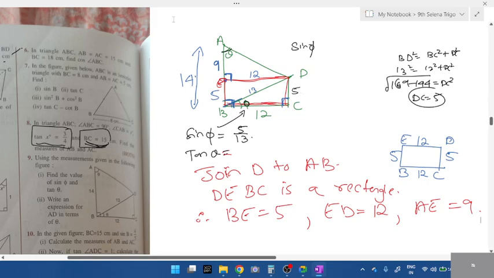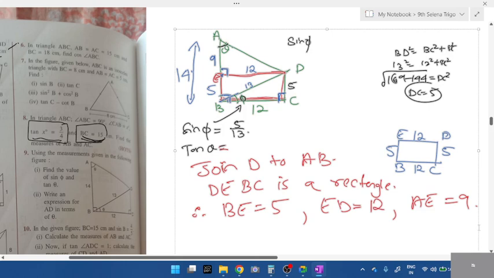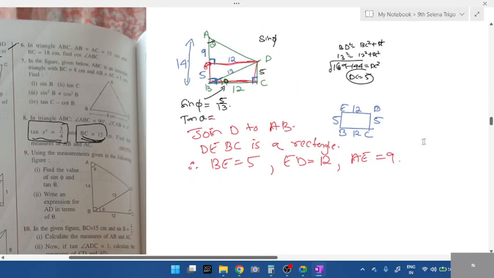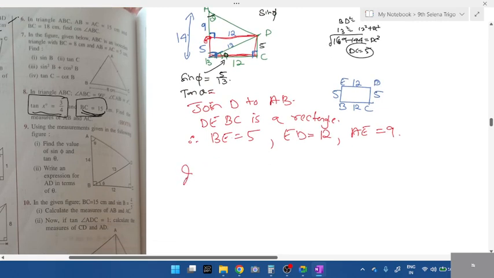Completed till you're done? Okay, now I'll erase all this. Okay, let me keep it as it is. In the triangle, you have to write like this. In triangle AED, 12, 9. After applying Pythagoras theorem, you got 15. And theta is given. What is tan theta?